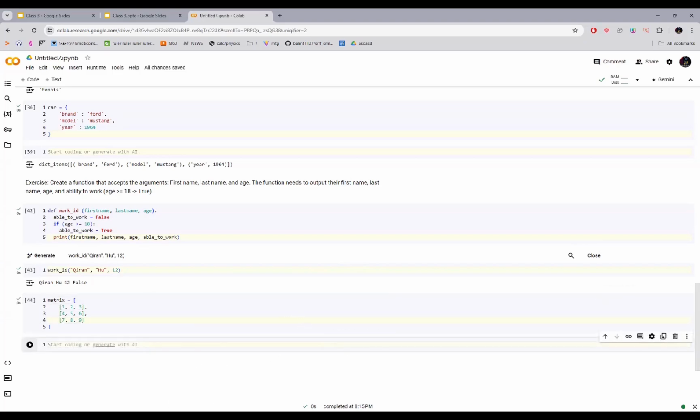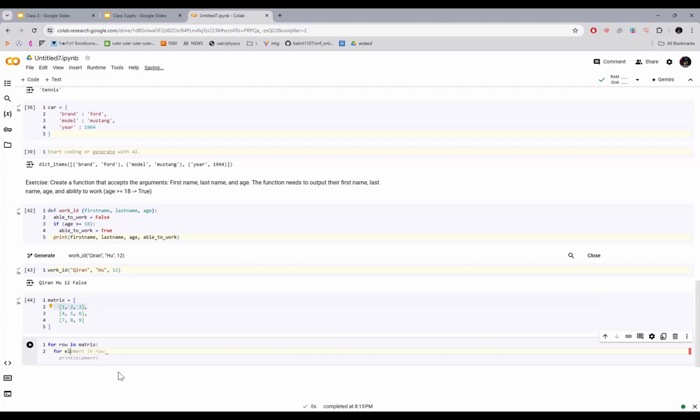We want to iterate through every single element in the matrix. Starting off, for row in matrix. This loop here goes through every single row. In this case, there's only 3. But every single time we go to a row, we start off here, we go to the first row, we want to run this loop again for every element in that row.